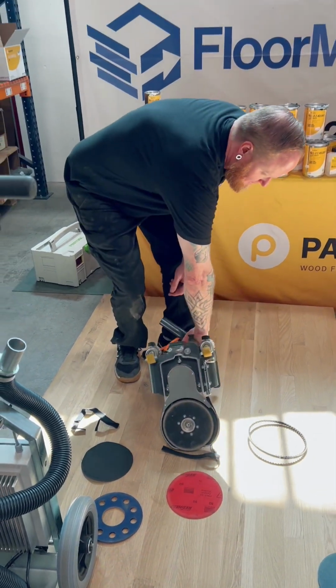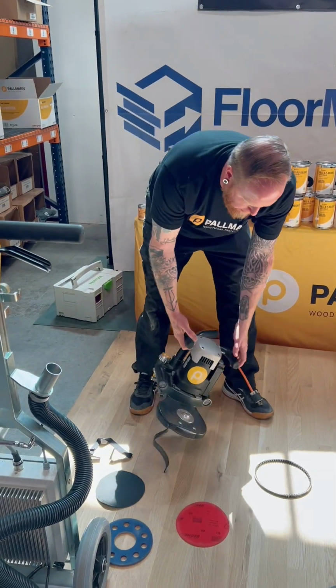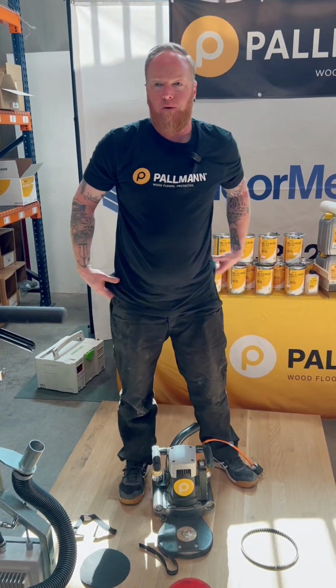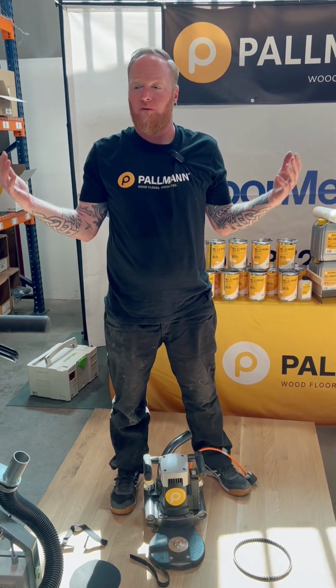One last thing it's good to have are brushes for your motor. Just a set of 2 brushes, that you can also buy from Floor Mechanics with all these other parts.